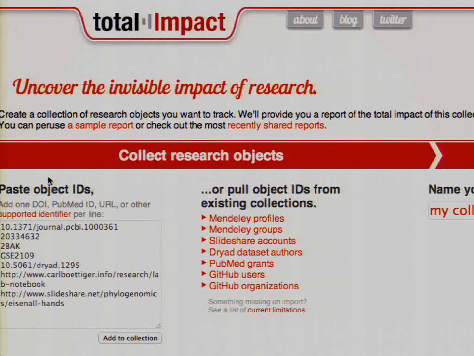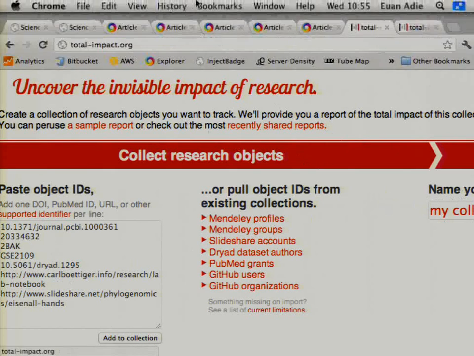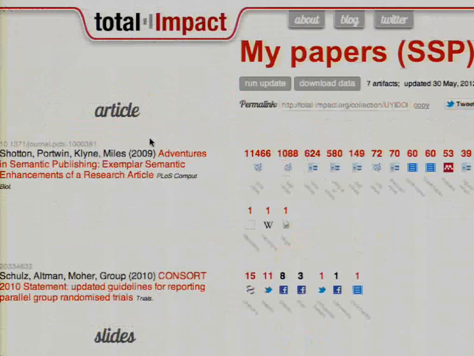Presumably here, and again, Jason can talk about it, you could log in with your ORCID ID and it would automatically populate this list of things that you've worked on. But here you can enter some identifiers in the box, and you can name it. Unfortunately the screen resolution is too small again, but I'll switch straight to this. And it gives you a report. Do you see that okay?